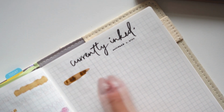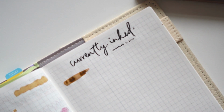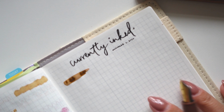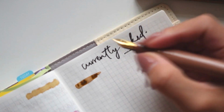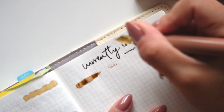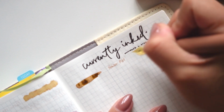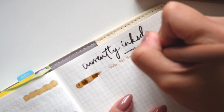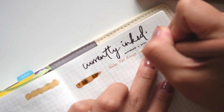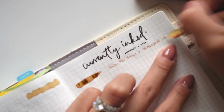Anyways, this is Wearing Gold Shock. It is a beautiful, beautiful ink. I have been really enjoying it in my journals and everything. I'm just gonna write Sailor Pro Gear Slim Brown. And this is with Wearing Gold Shock.